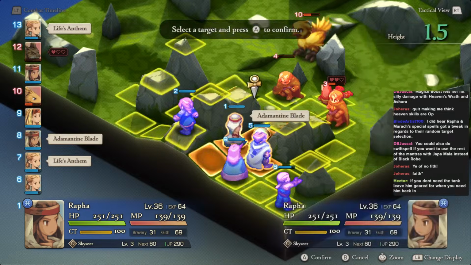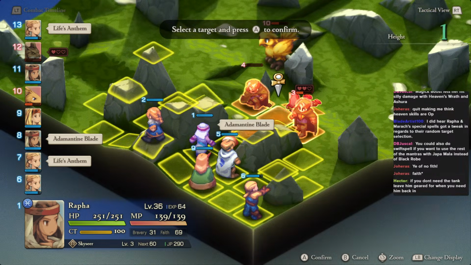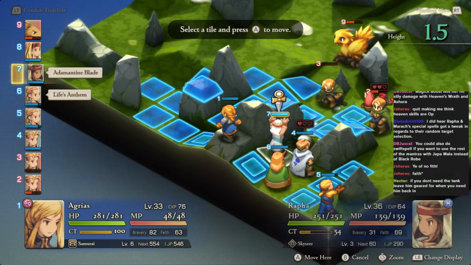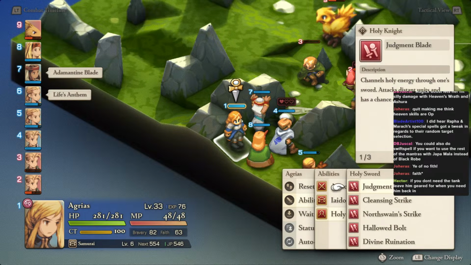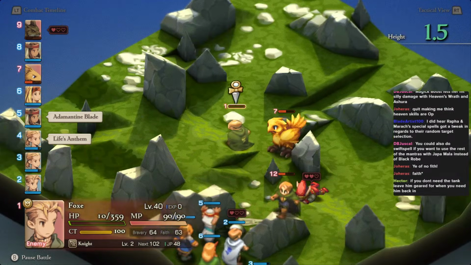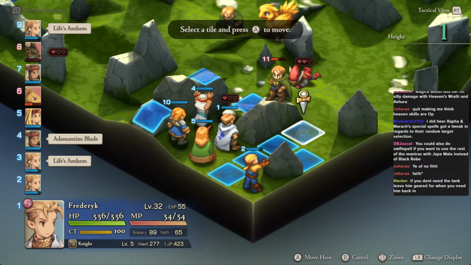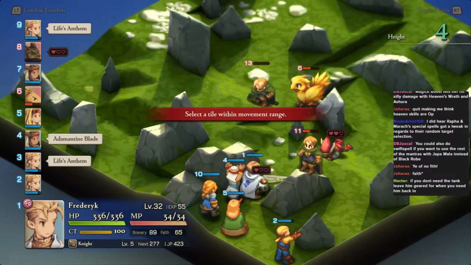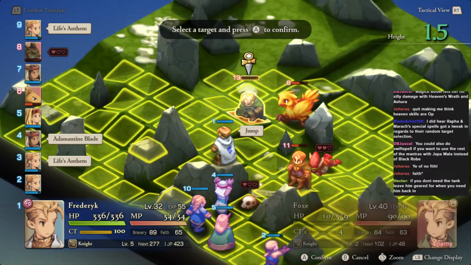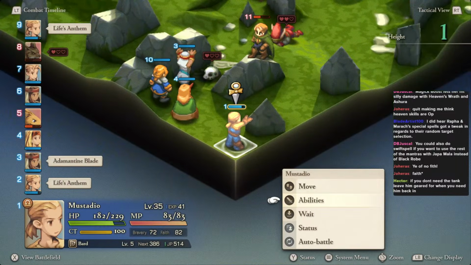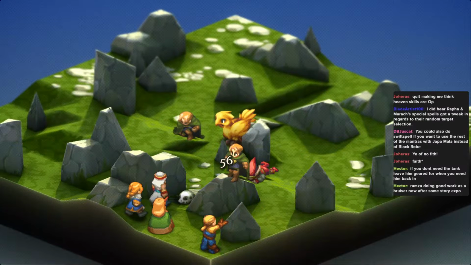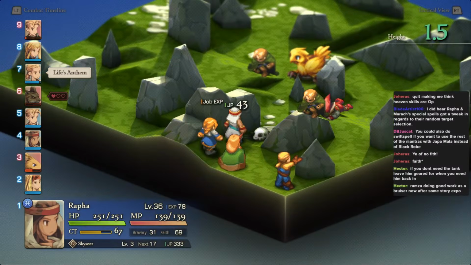So I'm not doing that, it would turn out. Let me just do that instead. Hollowed bolt? No, I don't think you can do anything, so I'll just let you. I will miss Frederick's jump ability, but I think at this point, Thief Ramza dual wield is just more effective than anything else could be. How could this be? Yeah. Let me see.